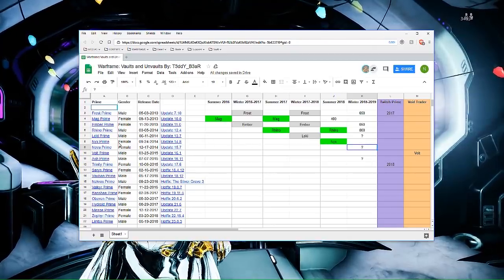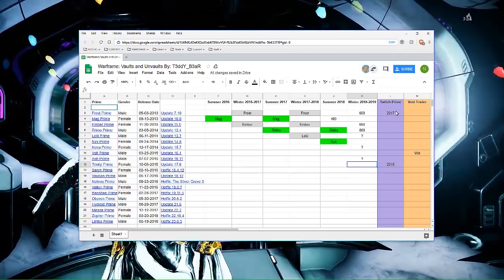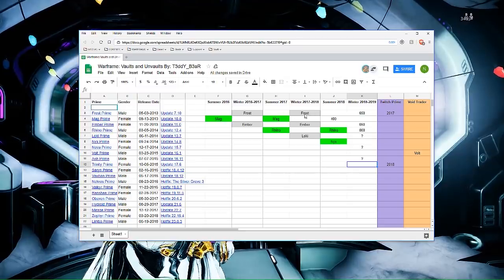So over here we're looking at Nova. It could be Ash if they bring three of them back, but if it winds up not being Ash, then the next one we're looking at is probably Trinity or Saren. The reason I'm including Trinity, even though she came back with a Twitch Prime, is that so did Frost, and he still had a cycle here.